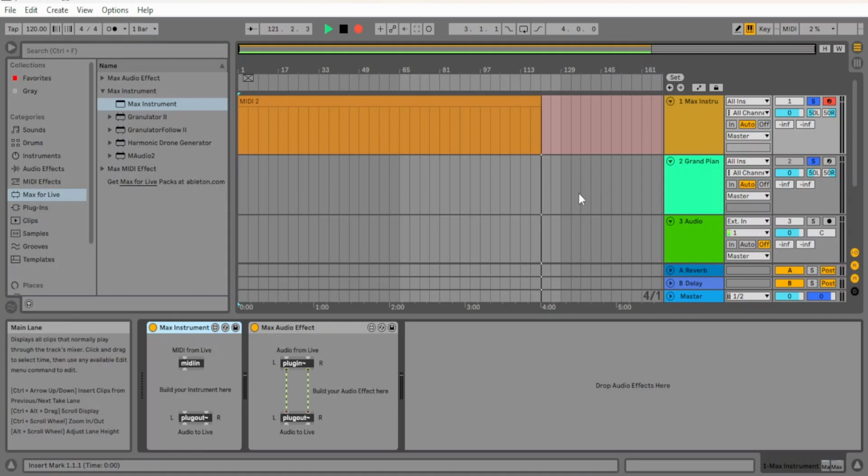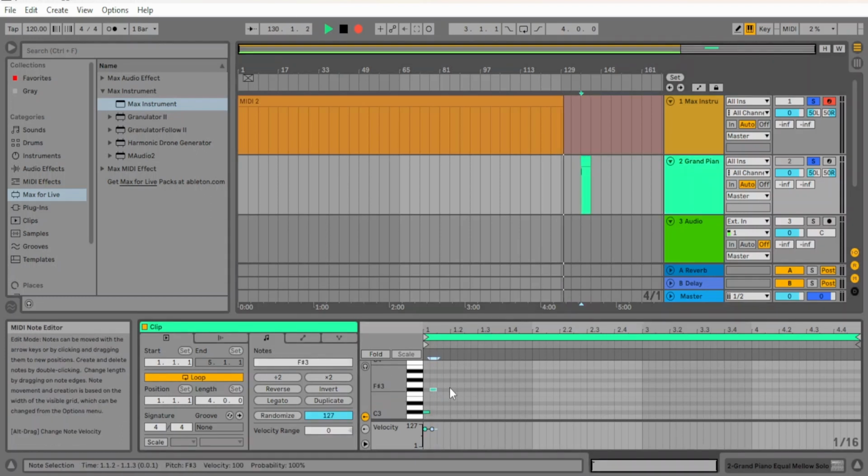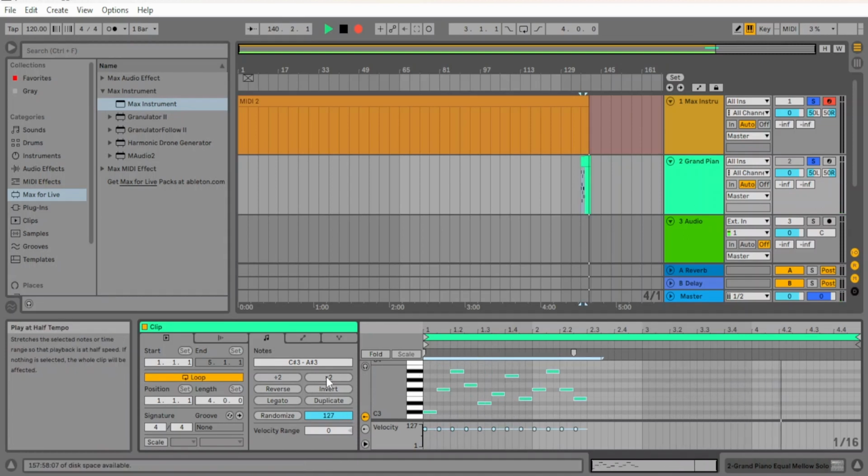So let's figure out a little bit about MIDI in Ableton. Not too much, but enough to give you a basic idea. If you double click on a MIDI track, and we have a piano instrument already loaded up in here, what you can do is double click in this MIDI editor here to create a bunch of notes. And when our playback reaches those notes, it's going to play it back with our piano. Nice.